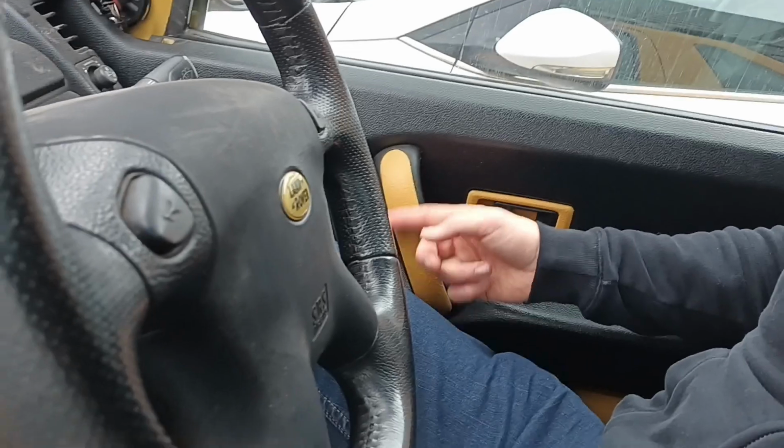And I've also, like I say, I don't know if you can see it because I can't see the screen right now, but I've done the inside of these door bits as well. So really happy with that. It's another little touch I did on the vehicle. Just wanted to make sure those were done as well.